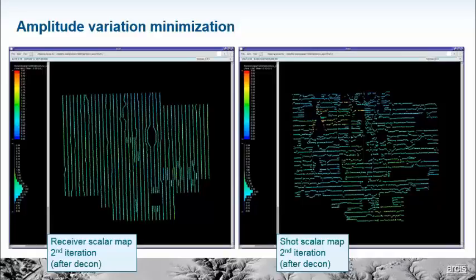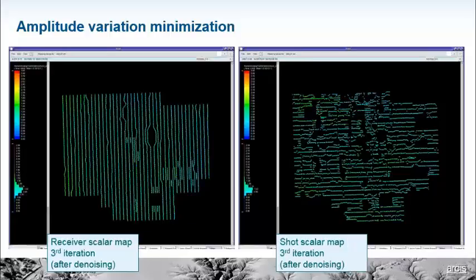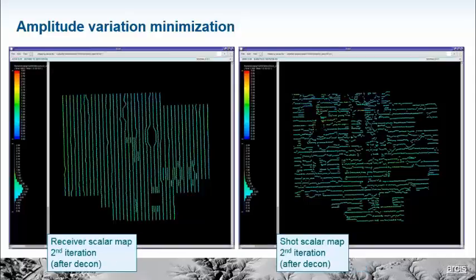So we'll toggle back and forth: iteration 1, iteration 2, iteration 1, iteration 2. As we're doing more and more of this surface consistent scaling, the algorithm's not having to work as hard. And it's kind of a sanity check. It shouldn't be working as hard because we should be getting the preliminary gross effects taken care of in the earliest iterations. Similarly, here's a third iteration further along the flow.